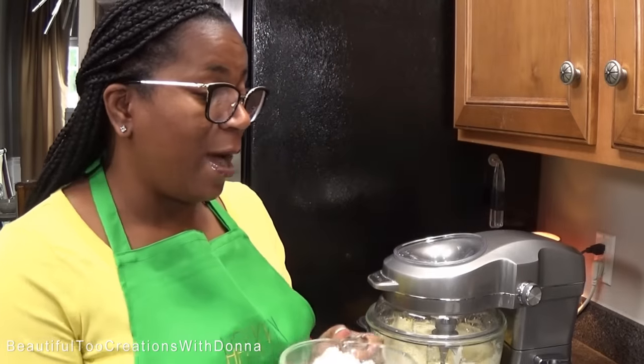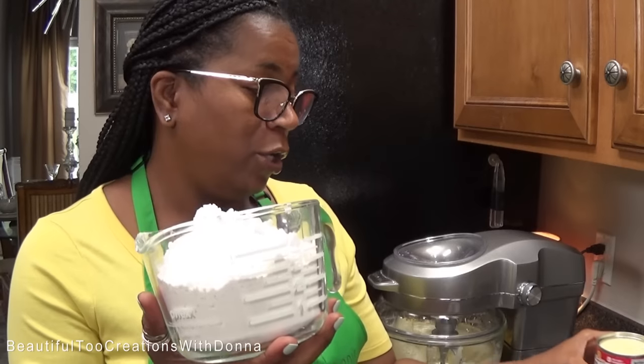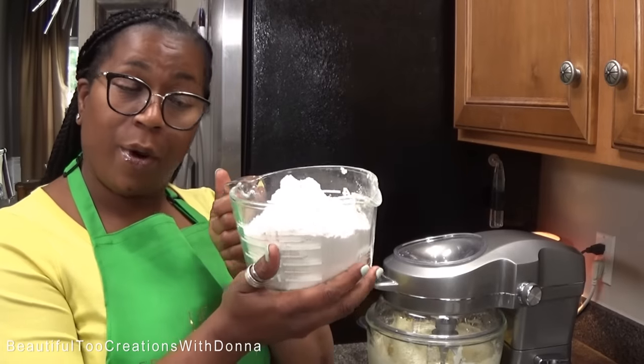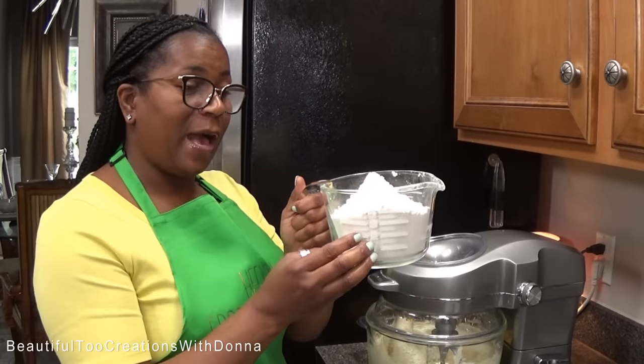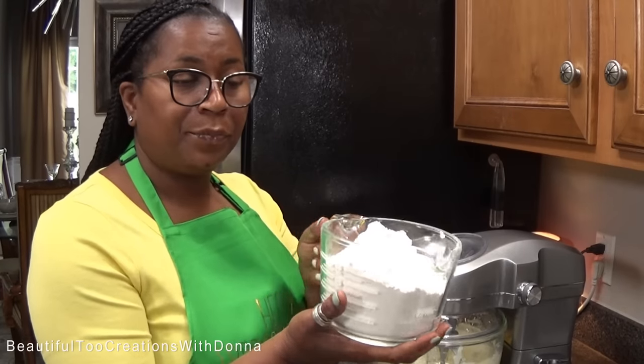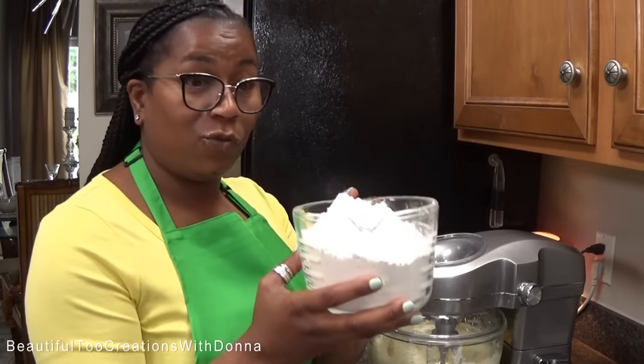Now, after we get the eggs added, we're going to start adding our dry and our wet ingredients, and we're going to alternate, okay? You always want to start with your dry ingredients, which is your flour. In this case, it's the flour, it's the baking powder, and the Jell-O pudding. Start with dry, end with the dry.